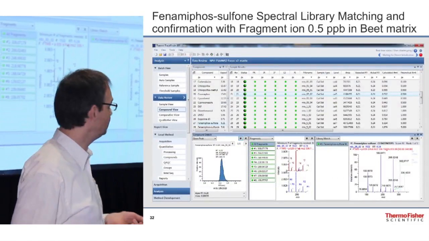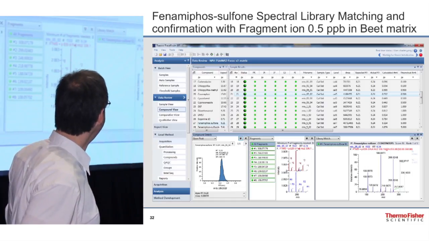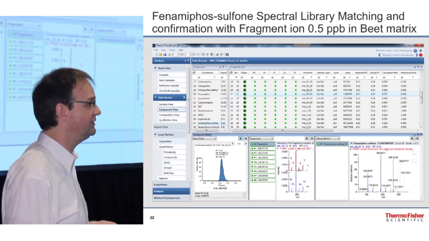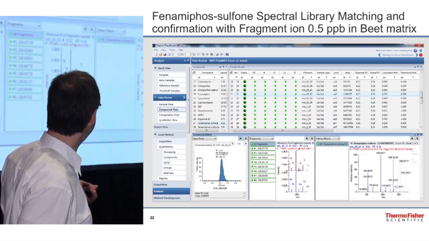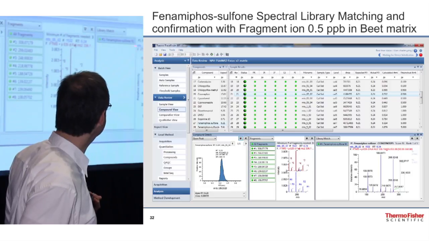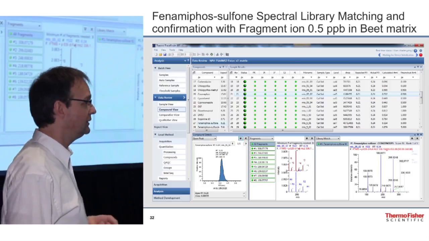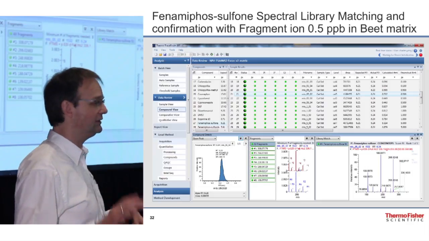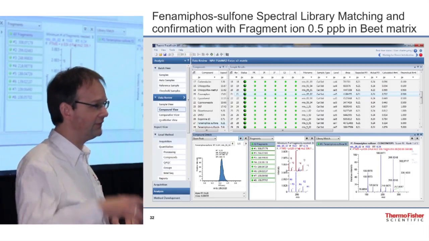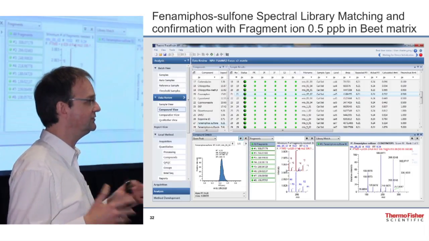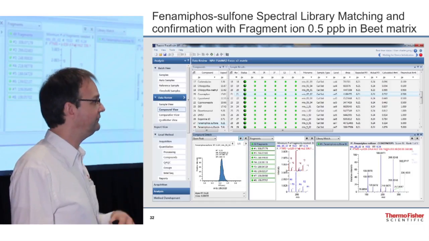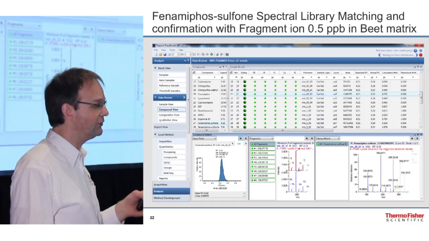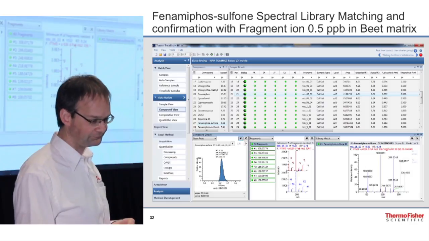Again, of course, automatic processing, you get this traffic light system here to see if all your criteria have been matched. You see again the quantitative peaks, you see the fragments, and here we have an example for the library screen where this component in this case has been found with a score of 91%. TraceFinder offers you a lot of quality criteria which will flag immediately if a criterion like linearity is not met or something like that. You get an easy overview over your data. You don't need to look into everything, which can be very tedious with hundreds of components and hundreds of samples.